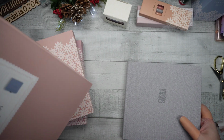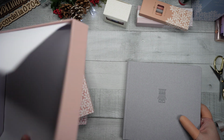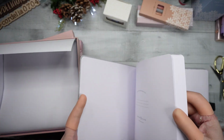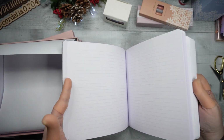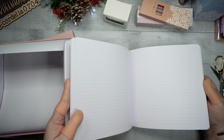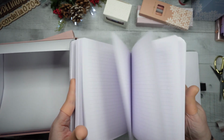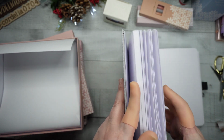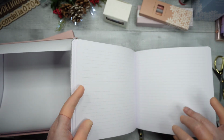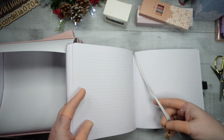And how many pages are you? 160 pages, 160 GSM paper, nameplate page. Wait for it. It's lined. Lined. Now, I understand that most journals used to be lined all the time, and then dot grid became popular. I don't want this lined. I wanted it to be dot grid.